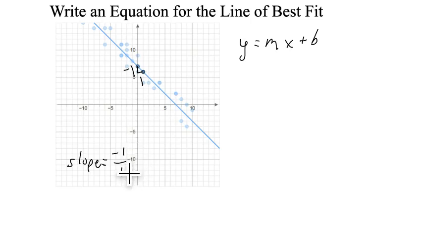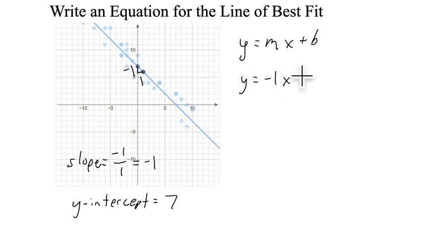Now when we divide by 1, like we are here, we just get what we started with. So we can rewrite this as just -1. Right, so we have a slope of -1. And the y-intercept, it's where the graph crosses the y-axis, and that looks like it's at 7. That's where the line there crosses the y-axis. All right, we're ready to write our equation. So m is the slope, and b is the y-intercept. So we have y = -1 · x + 7.